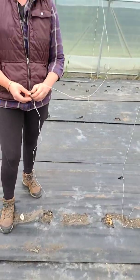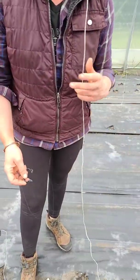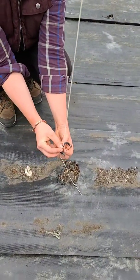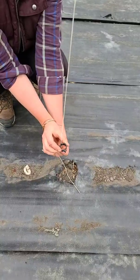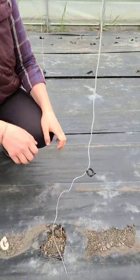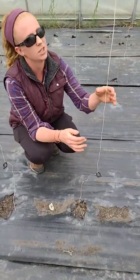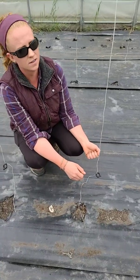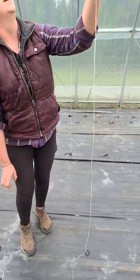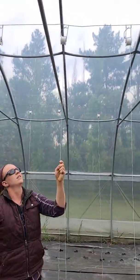and we have these neat little clips. So you get your plant started and you go right underneath a leaf and pinch the string in the corner of that little bracket. And then you're going to prune off any suckers. So instead of letting your tomato go wild and grow into a crazy jungle bush, you want to trim off any of your suckers and train it up to one stem. And you're just going to keep adding these clips. And these tomatoes will reach the top of here by the end of the summer.